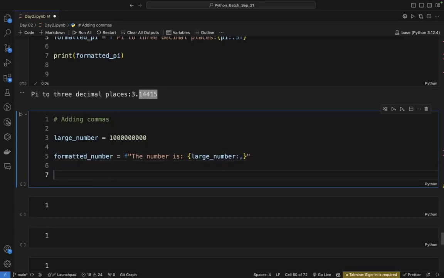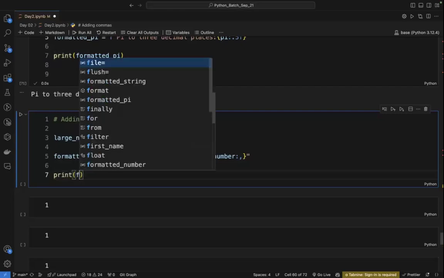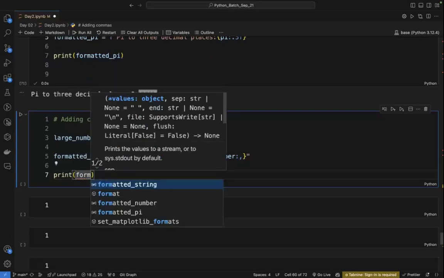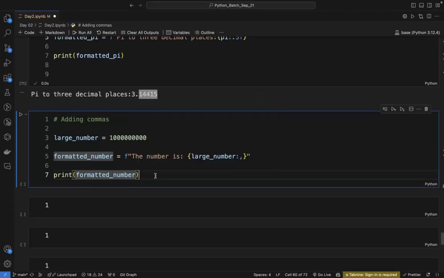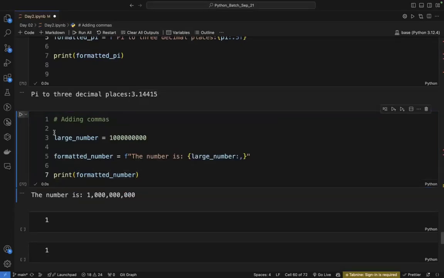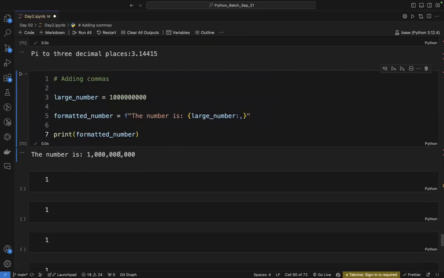Now, if I run this code and print formatted_number, see what I am getting. Can you see? Automatically it is converted into the international money format.